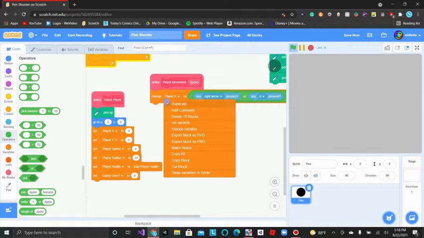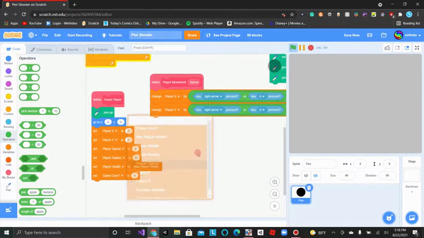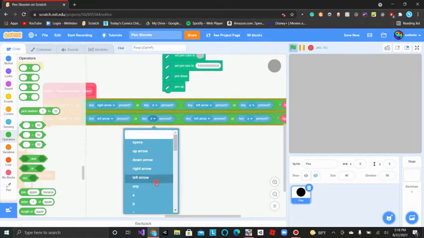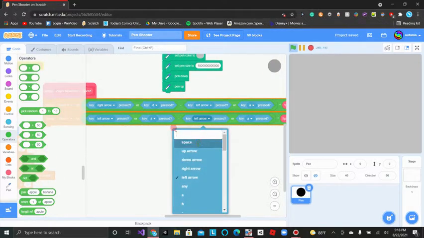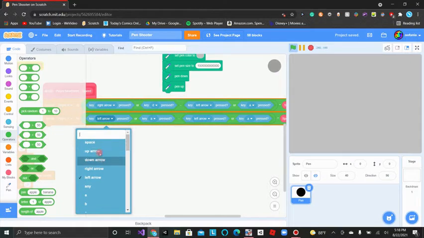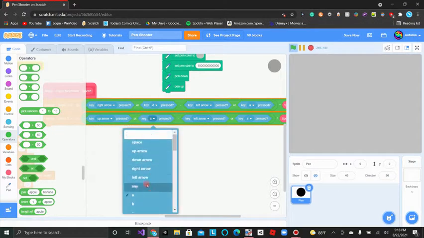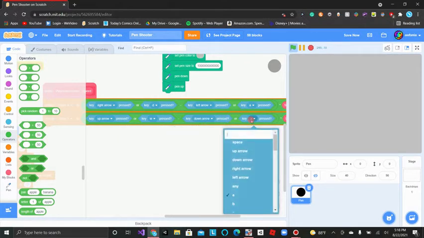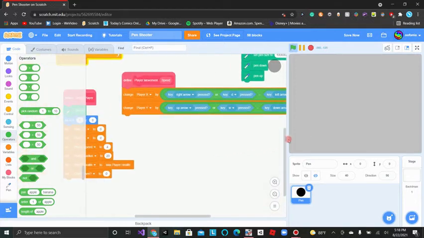Then we can also change player Y by, and wait, actually no, up arrow or W pressed minus down arrow or S pressed times speed.